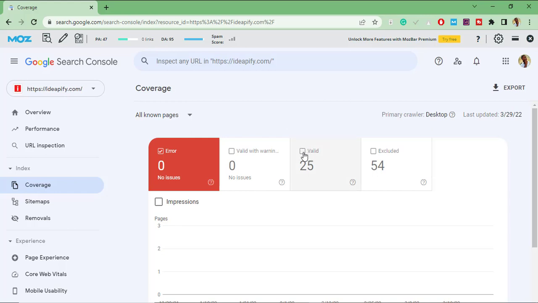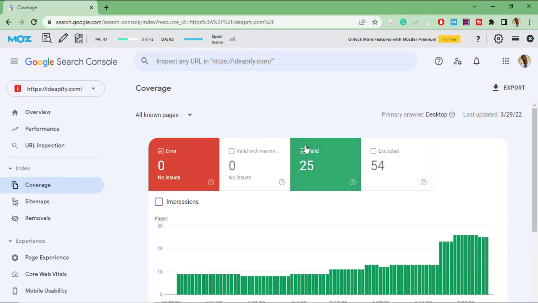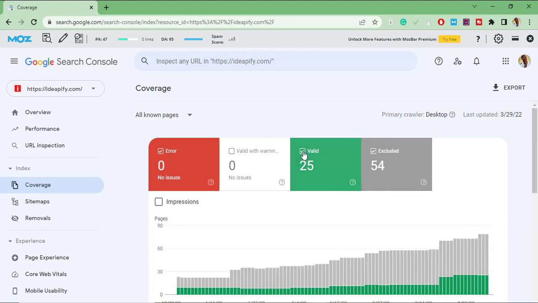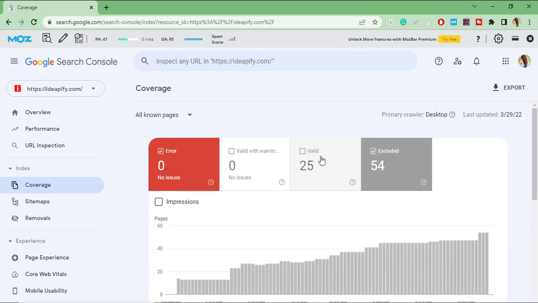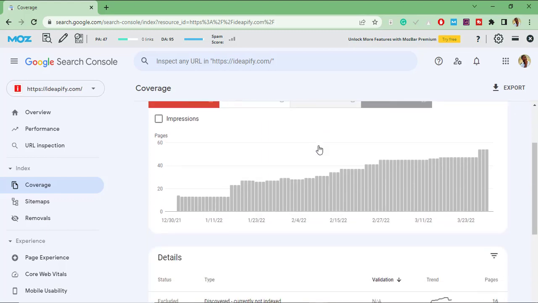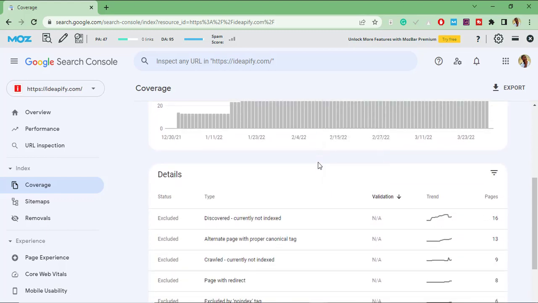From this we have 25 valid URLs that have no issues and have been indexed, and we have 54 URLs that have not been indexed, that have been excluded. If you scroll down, you see the reason why they were excluded.